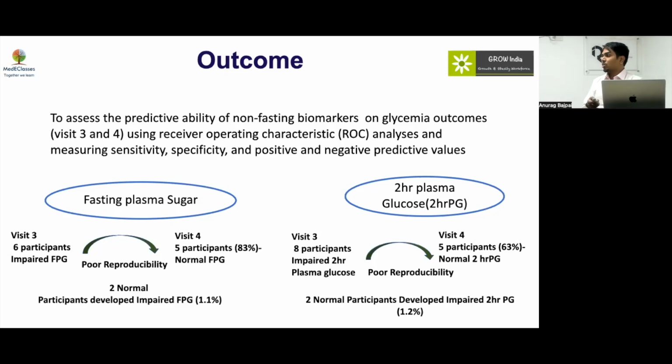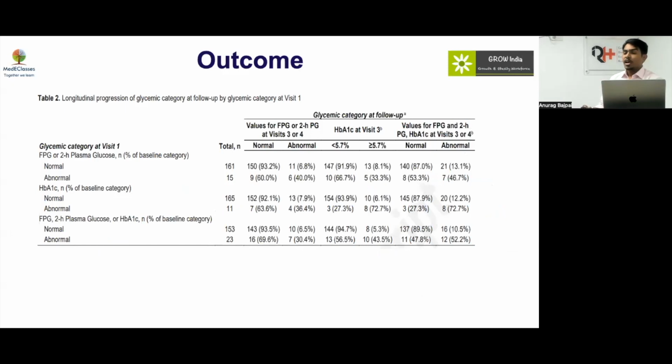So it is suggestive that there is less reproducibility of the fasting and OGTT. And did they measure HbA1c twice also? They should have checked that also, because then you will get to know really about the reproducibility, because we're talking about minor numbers. We're talking about HbA1c of 5.6 and 5.8. That will make a big difference. So that probably will also be an important factor to look at.